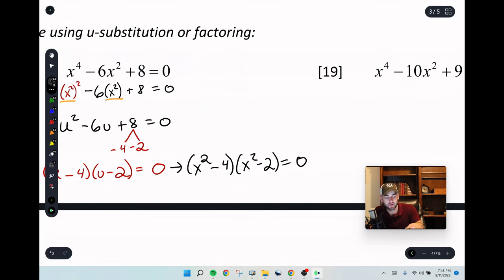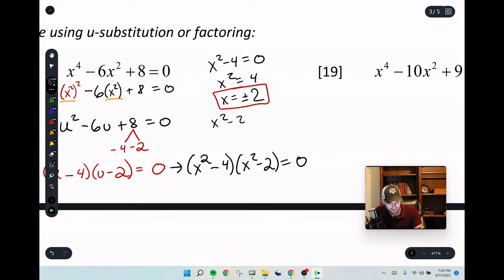I'm just going to split them apart and see what happens when we set them equal to 0 individually. So we get x squared equals 4, and there's that perfect square I was talking about, right? So we get x equals plus or minus the square root of 4, which I'm going to jump to, which is 2. And there's 2 solutions so far. Now we've got 2 solutions. Let's check out that other one.